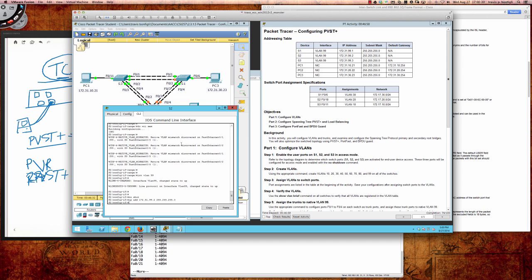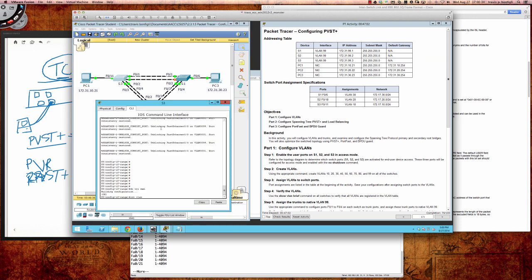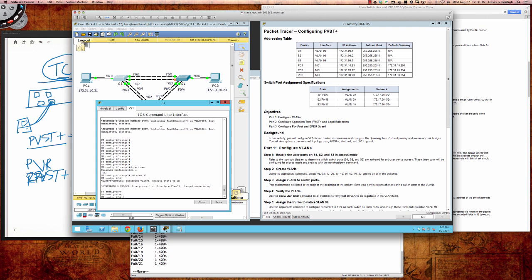Then over to switch 3, int VLAN 99, no shut. The VLAN is coming up, I just type no shut out of habit so I don't forget. And we'll do IP address 172.31.99.3, and again /24, 255.255.255.0.